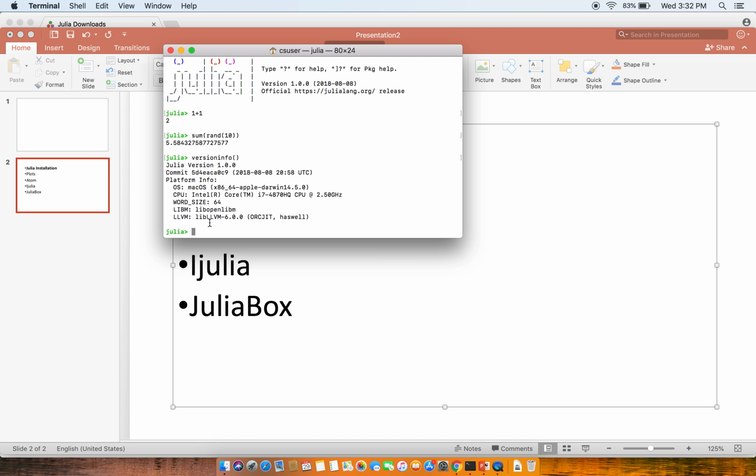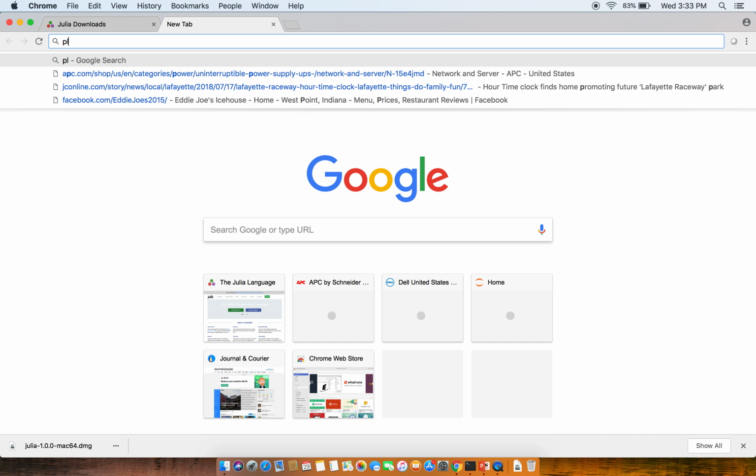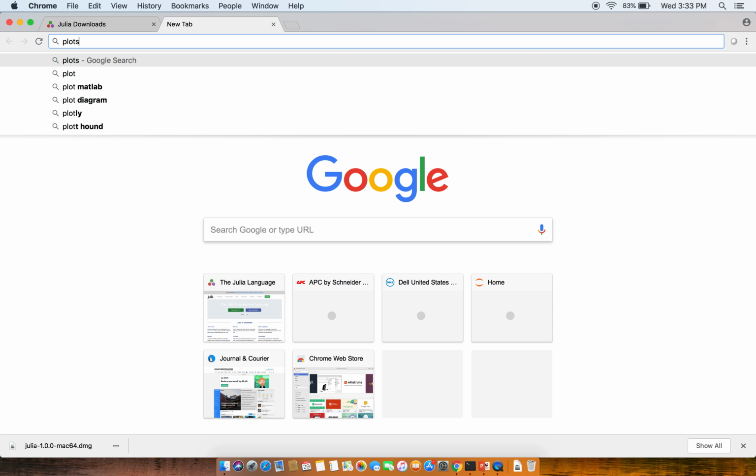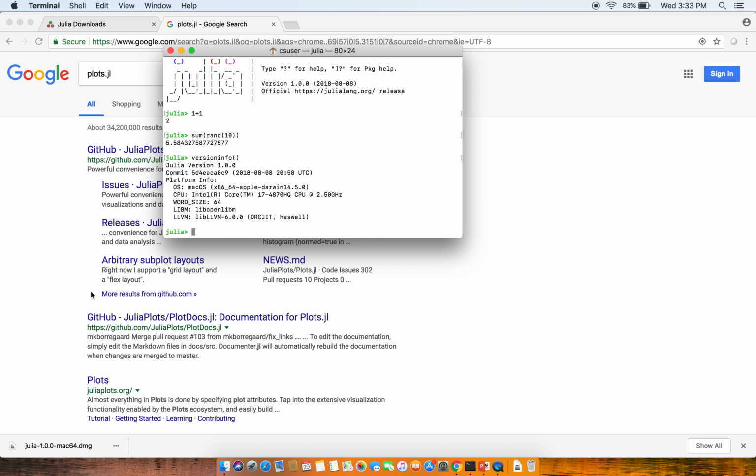So here I will be doing the Plots.jl library. So if you go here, you can search for Plots.jl, and that's the package I will be installing. The way I will do it is via the following. I had to type this character for this to work. So if you just type a square bracket, this is what you will get.